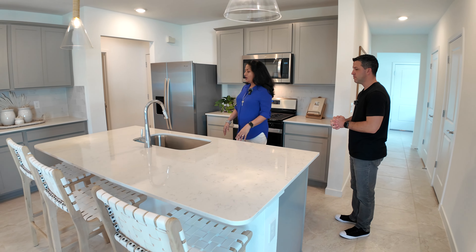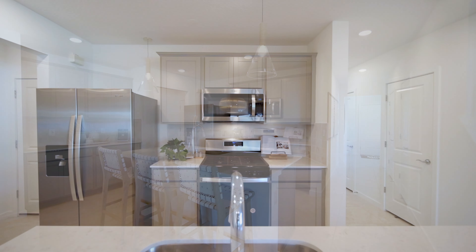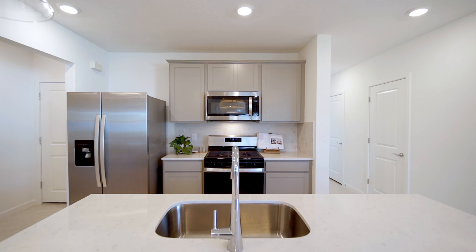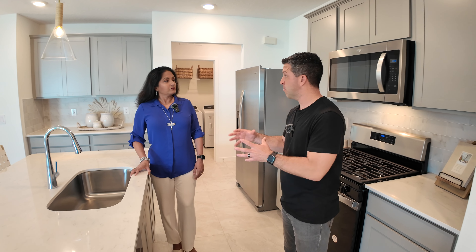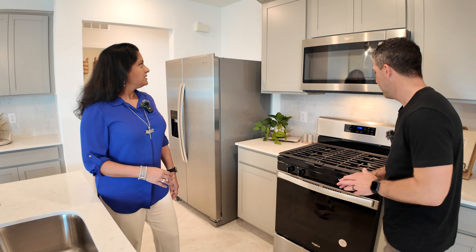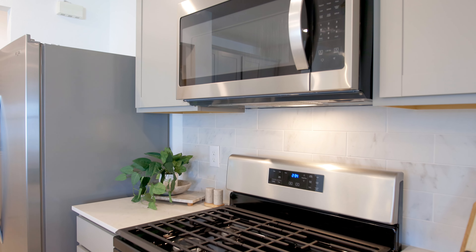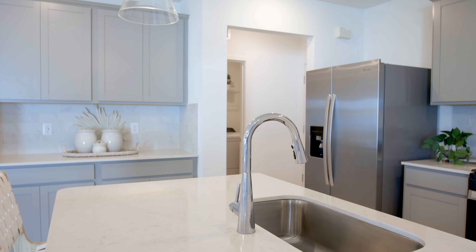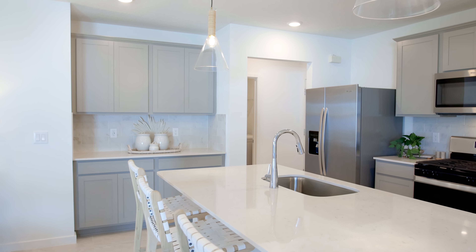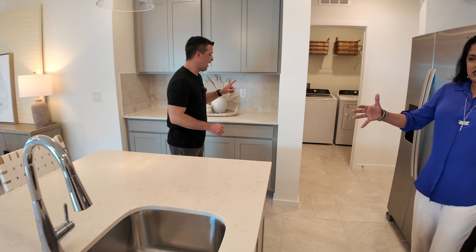I'm all about the open, big spaces. You've got a beautiful quartz countertop here and a very nice undermount sink. With Pulte, this is their Regal series — their entry tier. Pulte builds in multiple series, and at their entry level this is more of their affordable option; they kind of package these homes. But they're starting to kick up their upgrades, so you're starting to see those quartz countertops. You've also got the gas features because we are in a gas community, which you only find in about 10% of communities here. You've got the nice stainless steel appliances, undermount sink, quartz countertops. This is still a good size island — appropriate for the house, cozy, nice for a family.